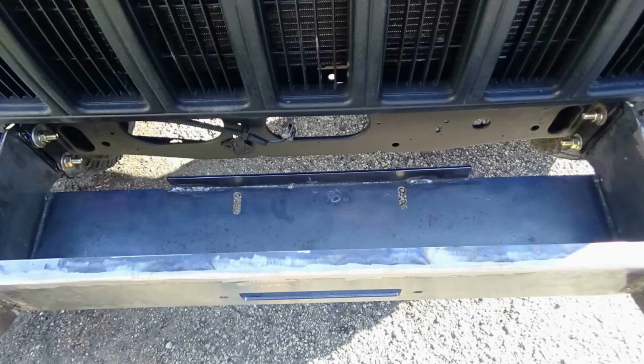And there's about, again, a 3-inch gap in between the front of the frame plate below the grill on the vehicle and the back of the bumper. So I am planning on modifying that in order to make it sit back nicely so it looks a little better, but that's going to be fairly involved. So if I do that, I might try and make a video about that. But a lot of your fit up issues, I've noticed, will really come out when you actually go to put it up on the bumper.